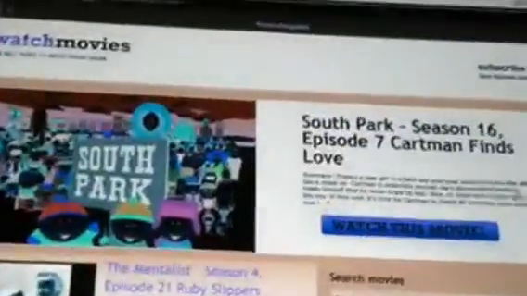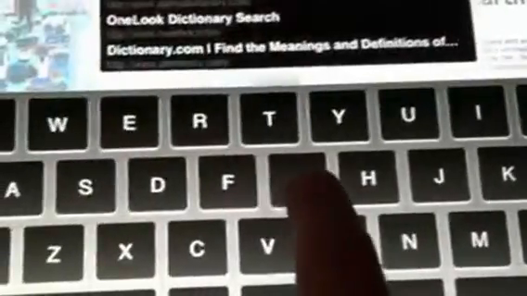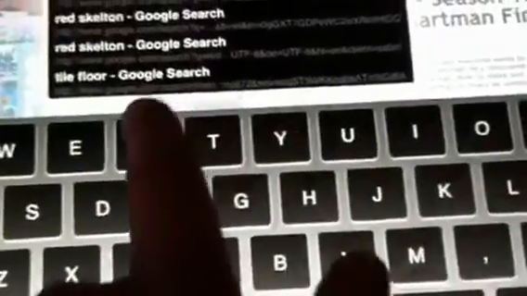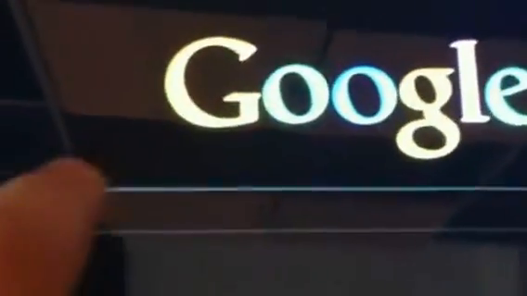First of all, your home screen. This is supposed to be the sky. I'm going to show you Safari. It looks like this. And when you type in, the keyboard, in my opinion, looks like Android. So you can search Google, and Google will look like this. Then go ahead and click, and it'll bring that up again.